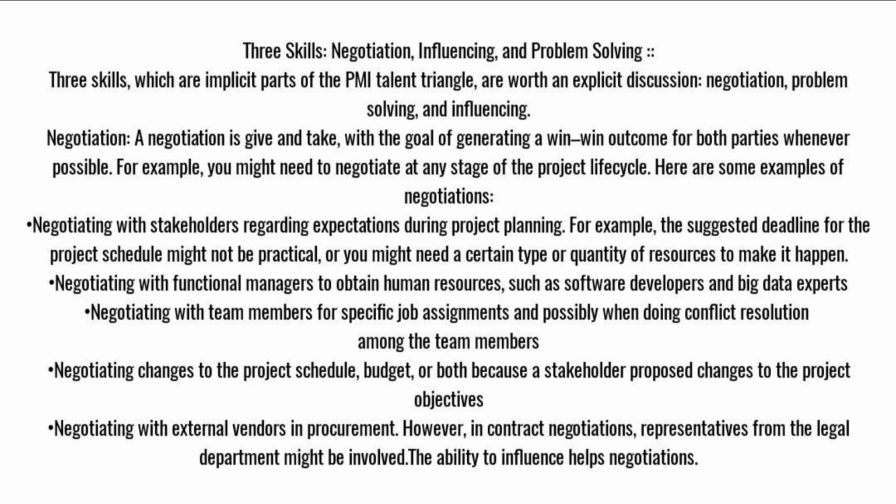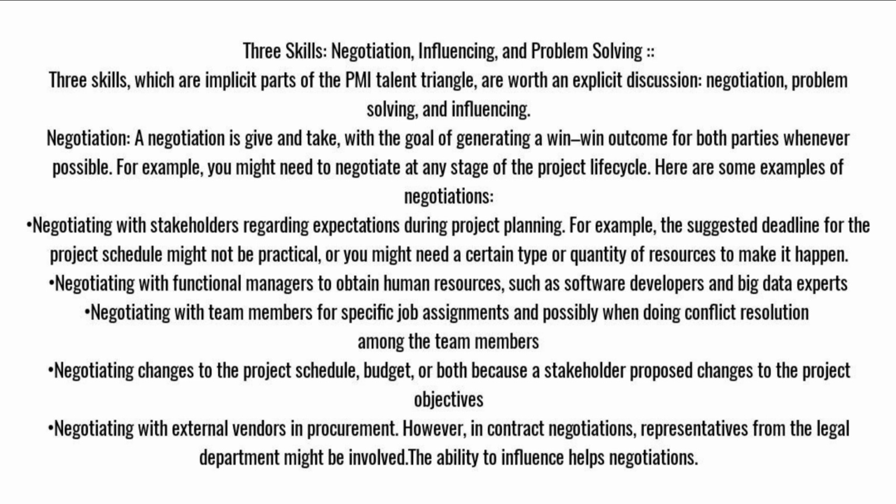Negotiation: a negotiation is give and take, with the goal of generating a win-win outcome for both parties whenever possible. For example, you might need to negotiate at any stage of the project lifecycle. Here are some examples of negotiations. Negotiating with stakeholders regarding expectations during project planning. For example, the suggested deadline for the project schedule might not be practical, or you might need a certain type or quantity of resources to make it happen.